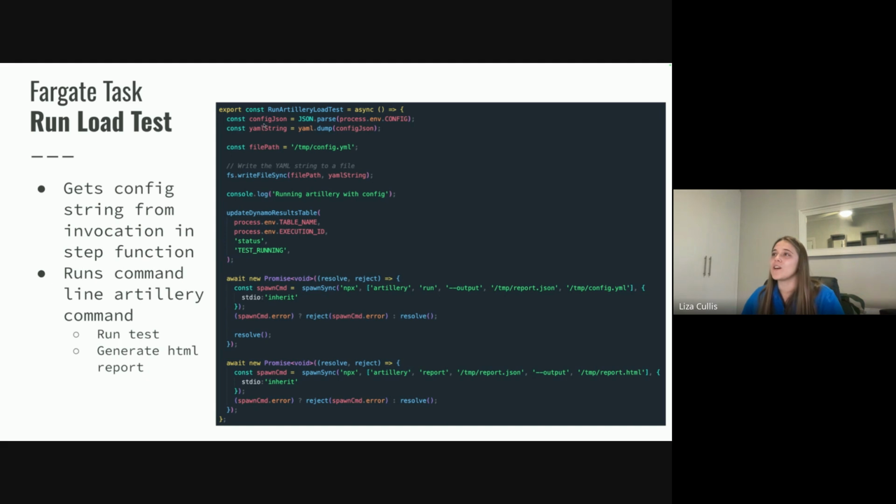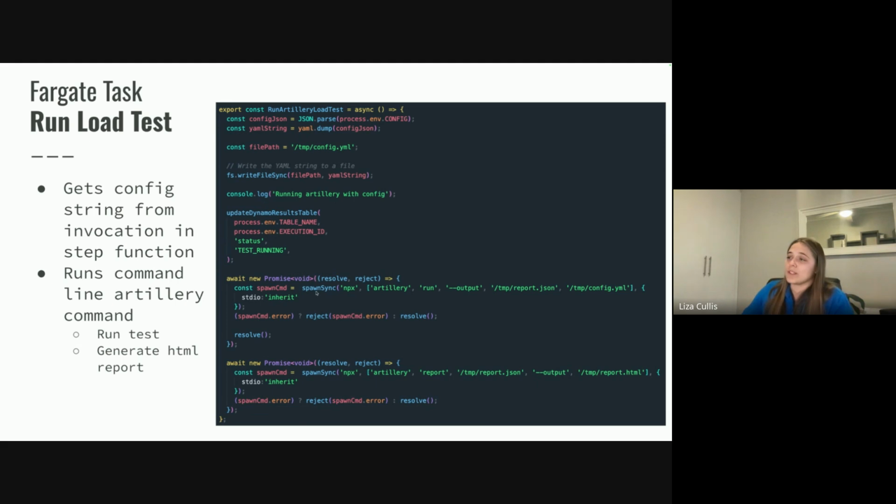So first of all, we've got this config.json, which we get from an environment variable. And I will speak about that a little bit later. But that environment variable comes when we instantiate the container via a step function. So that essentially allows us to take the details that come from the request from the client and propagate that through into our actual container once it gets spun up. So we get our config, do little basics, do some status updates for our table. And then this is how we actually run the test.